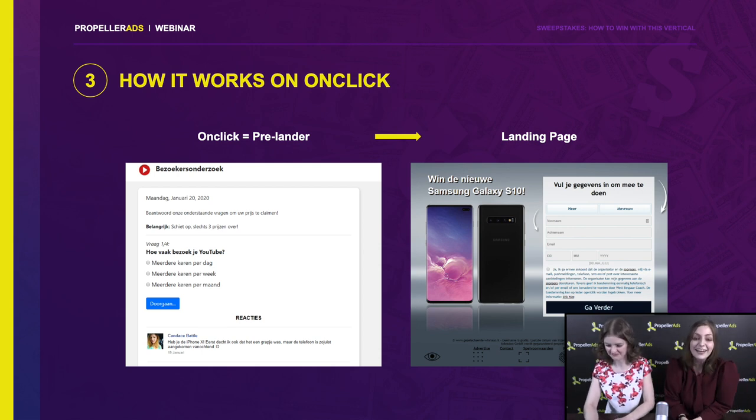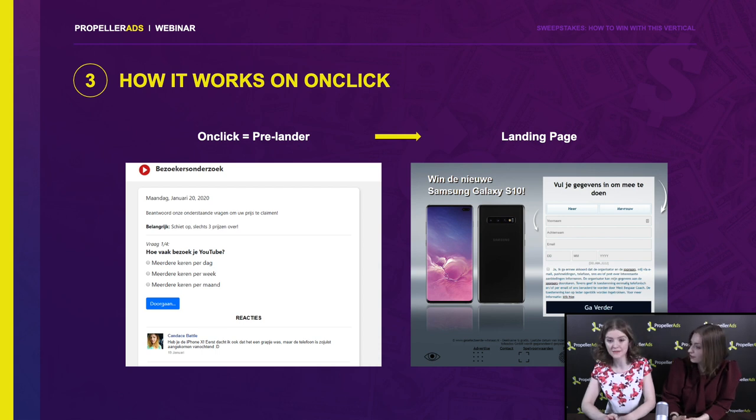Yes, OnClick is the creator that can be the pre-lander itself, and I personally recommend it to be interactive, because Nastya has already told you that when you see an OnClick ad, it is a great opportunity to see a big amount of information at the same time, and it has to crave for interaction. Because if it doesn't, and for example, the pictures and ad copies don't look convincing enough, you'll get the skip. So that's pretty much it. We have chosen the strategy.